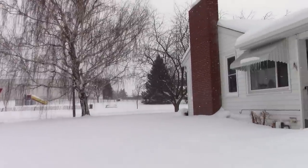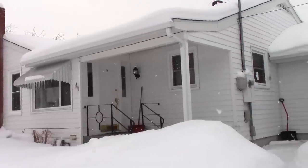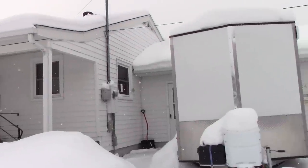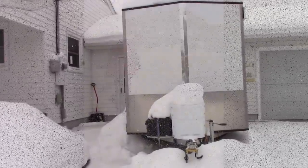Well, this is my neighborhood. And this is the poor cargo trailer, just waiting to go.